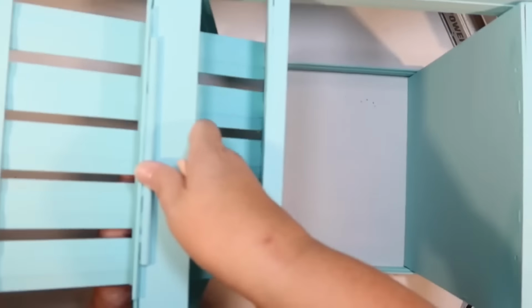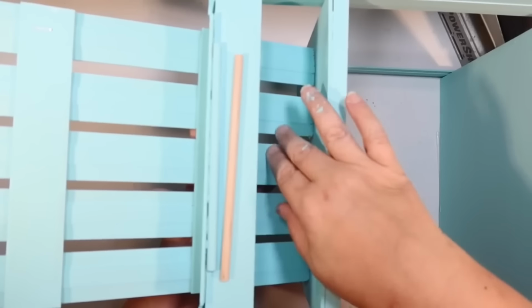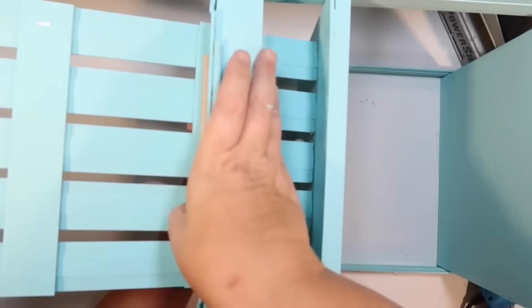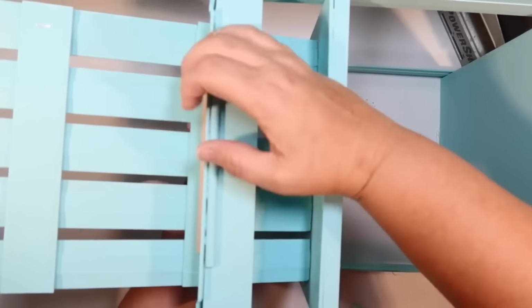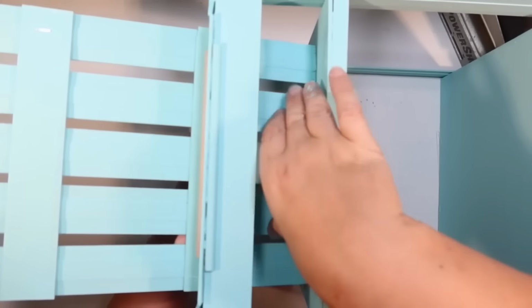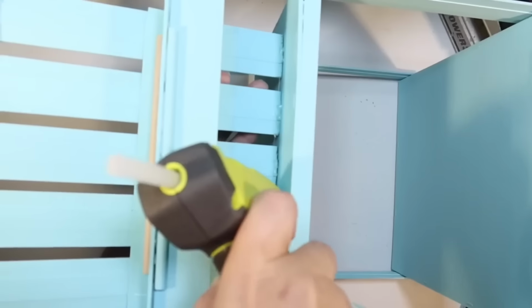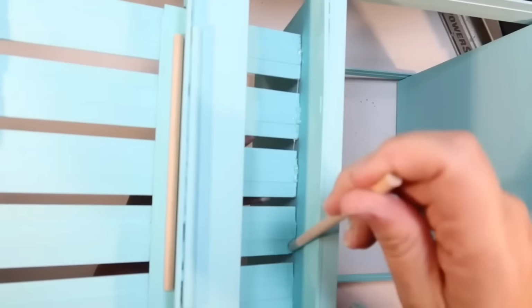So what I'm going to do is flip this over. The dowel worked really well before, so I'm going to use a dowel again for a little bit of structure back here. So I'm going to hot glue that brace to this top ruler by using a wooden dowel to kind of glue it all together, tilting it back like that. Now I want to make sure it stays in place, so I'm also going to take hot glue on the back of the bottom of each one of these rulers and glue those little panels of the chair to the shelf.